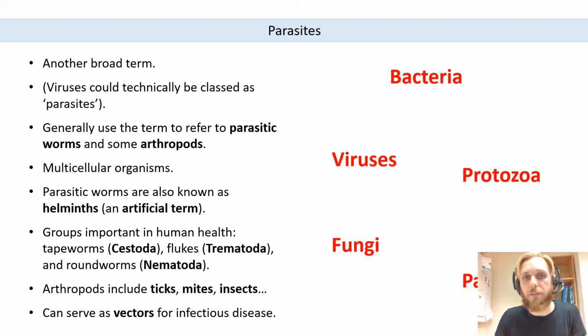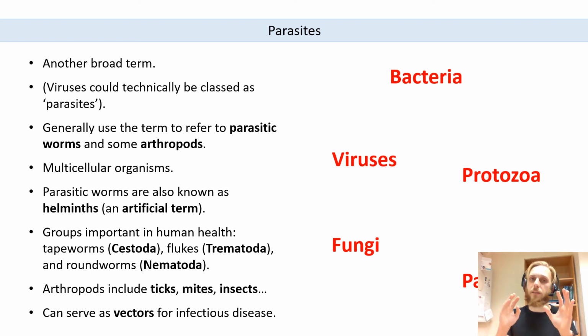However, we still talk about them in microbiology, partially because, similar to fungi, they have stages in their life cycle that are microscopic, and partly because they behave like microorganisms in the way that they cause disease. They infect us just like the true microscopic microorganisms do, so it makes sense for us to treat them like microorganisms. What I'm referring to when I'm saying the word parasite is firstly a wide range of parasitic worms. So the cestodes and the trematodes and the nematodes. Again, we'll talk about those distinctions in detail. They're worms that use us as hosts.